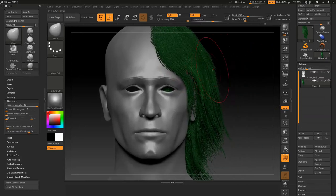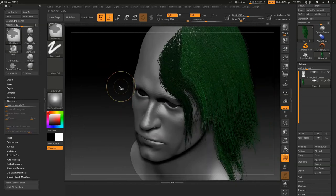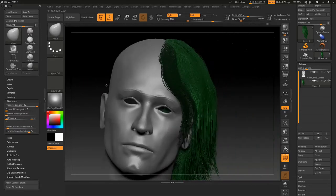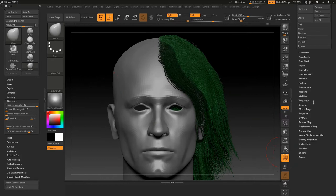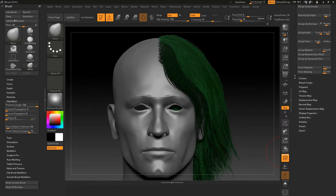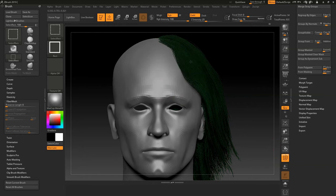Now, if you wanted to mask this off with an individual strand, then you can hold control to make a mask. Okay, so let's just do a little bit less. Let's just create this strand here. Okay, and then go down to our poly group again, so poly groups, and then select group masked. Okay, so now this is our group. So you can hold control shift just to mask this off.